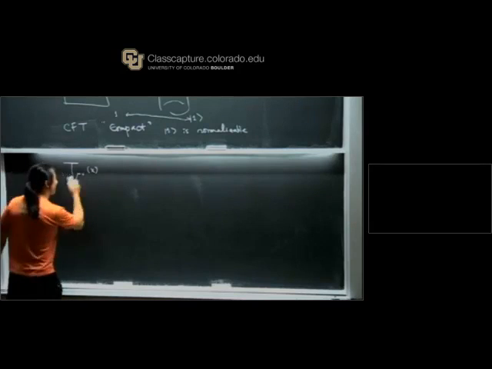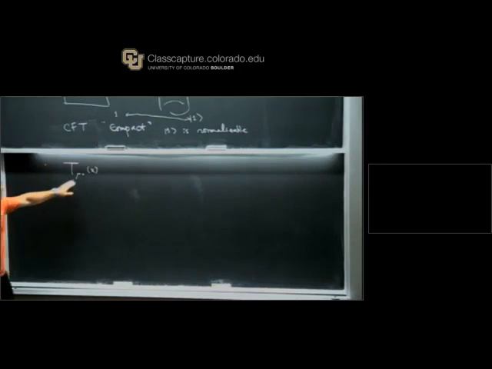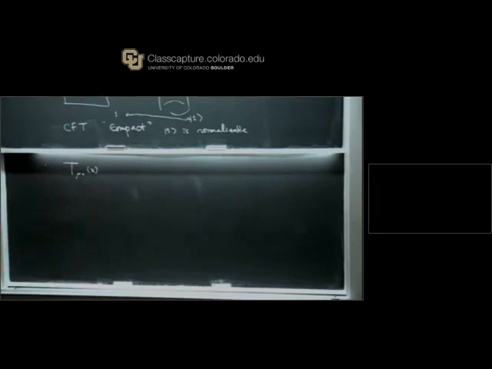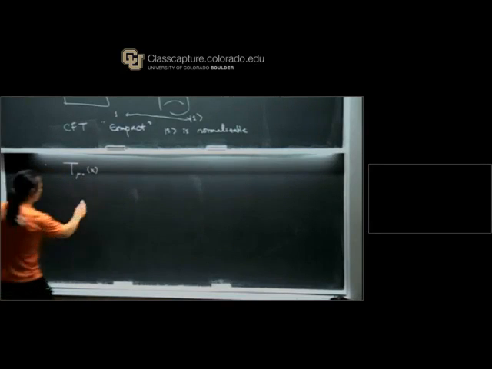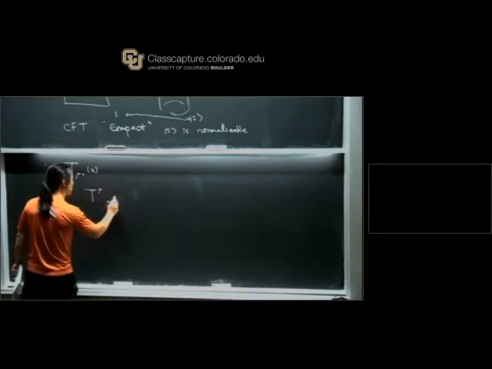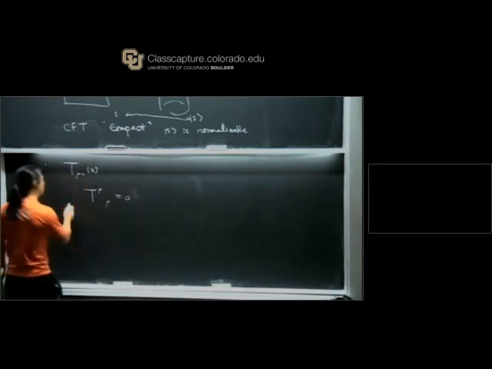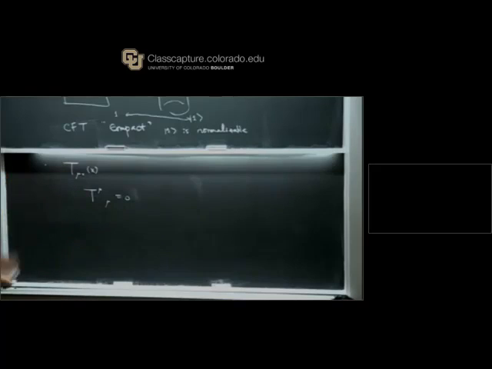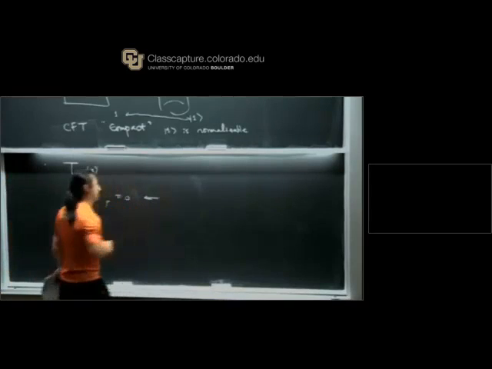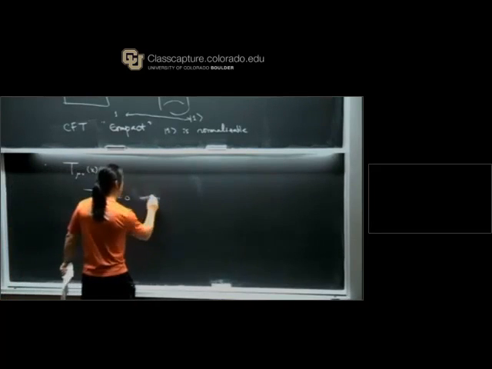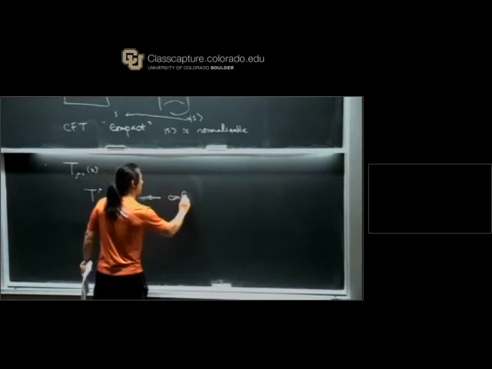Okay, let's explain the basic definitions for now. Because this operator transforms in a reducible representation of the Lorentz group, there's a scalar component, which is the trace part, and then there's a traceless part. So for that reason, it's a consistent possibility to set the trace to zero. This is what it means: in the conformal field theory, the trace of the stress tensor is zero. This is equivalent to conformal invariance.